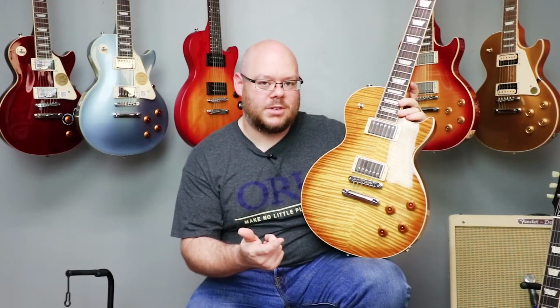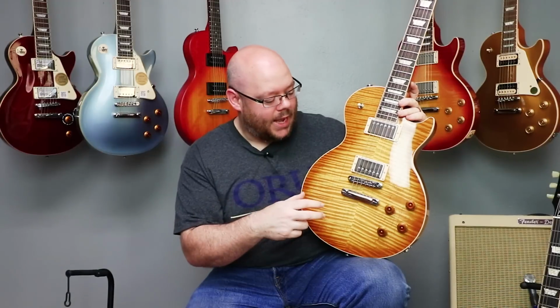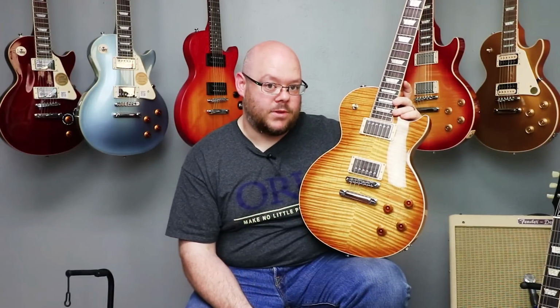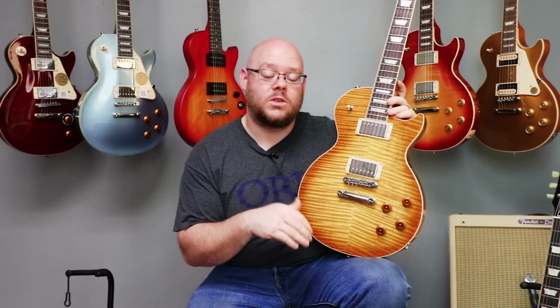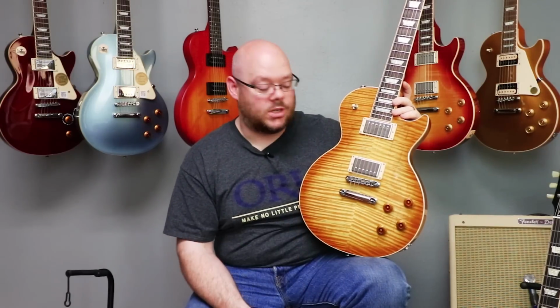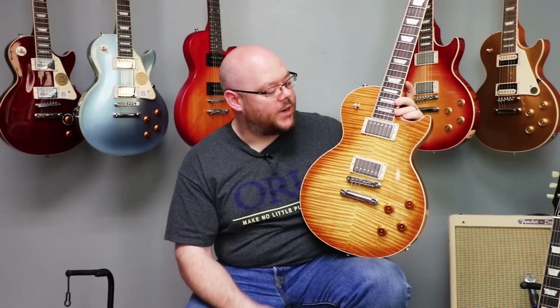It's also available in Heritage Cherry Burst and Blueberry Burst, I almost said ocean, and then a Bourbon Burst, which is new for this year, which is a very cool darker color. If you want to see pictures of any of these, go to our website and contact us, and we can send you photos of all of the guitars that we have in stock in these various finishes and tops, because each one is different, each one is unique.